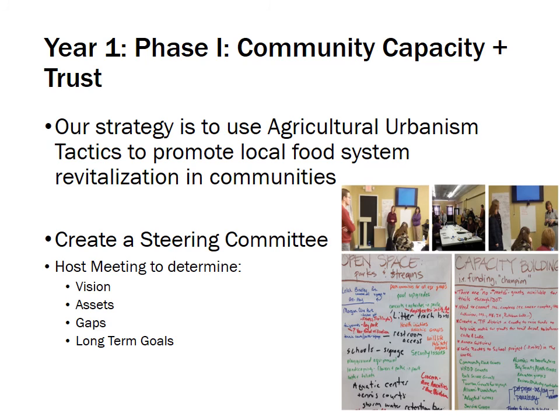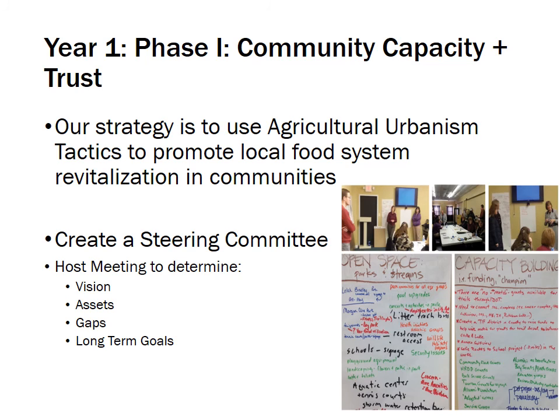The design process is a multi-year, multi-phase project. The first pilot communities began in 2014 and are just starting their second year of project implementation. For the next several slides, I will walk through the process that the pilot communities have gone through, as well as their outcomes and next steps.